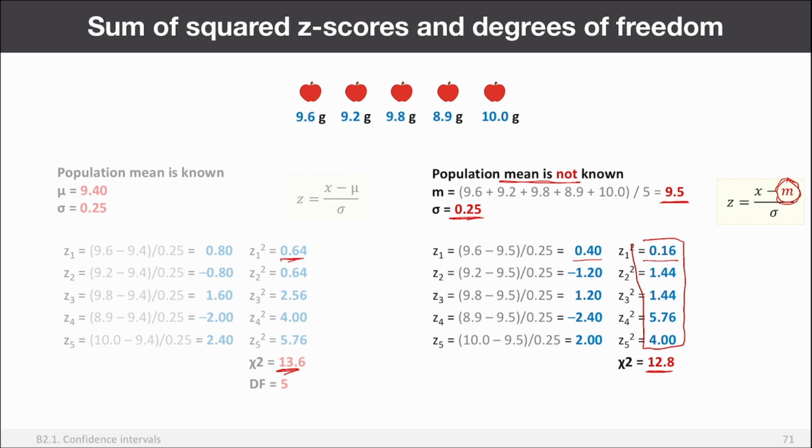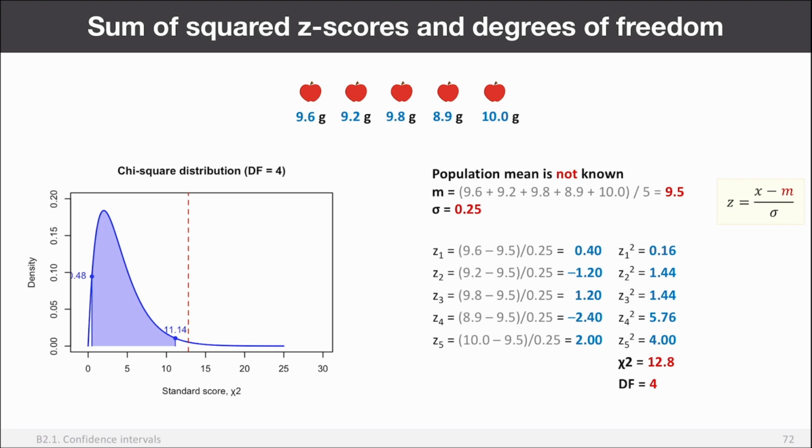However, the number of degrees of freedom in this case will be 4, not 5. Why? Because we don't have 5 independent z-scores anymore. Now we have a link that makes one z-score depend on the other ones. So now we have 4 degrees of freedom, like we discussed also in block number 1 when I showed you how to compute variance, right? So in this case, we need to make a distribution for 4 degrees of freedom, and then you can see that it also looks a little bit extreme in this case, right? Like we had it also before.